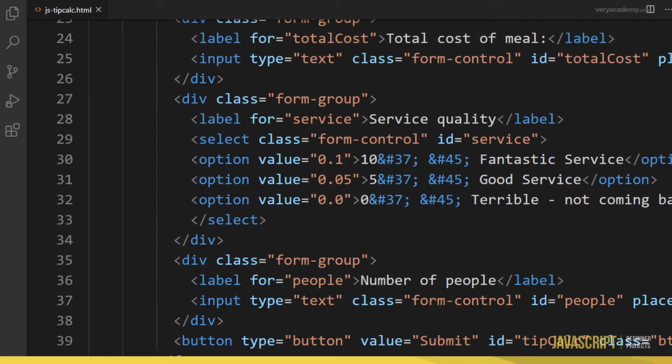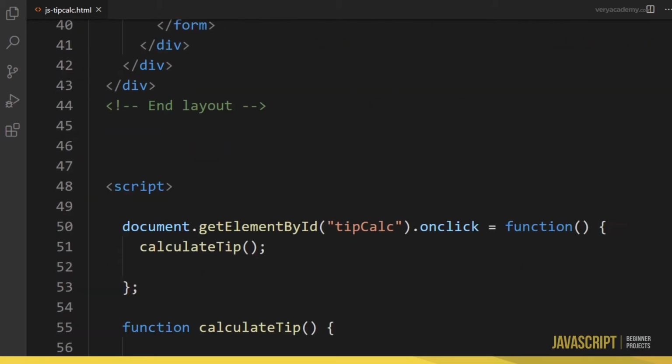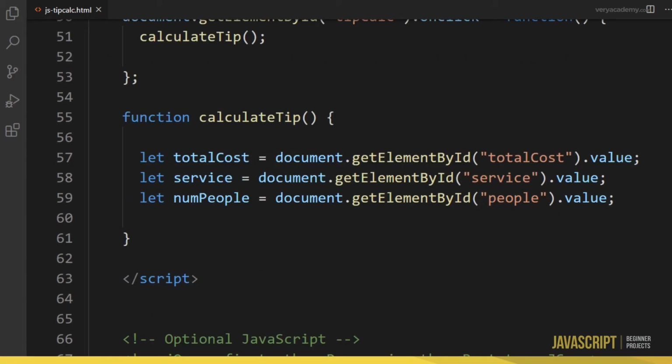So what's going to appear in that variable is one of these values based on what someone selected. Thirdly, this variable here is going to store whatever someone's typed into the people input field. So these 3 variables are going to store that information. And now we can extract this information from these variables and make some calculations.